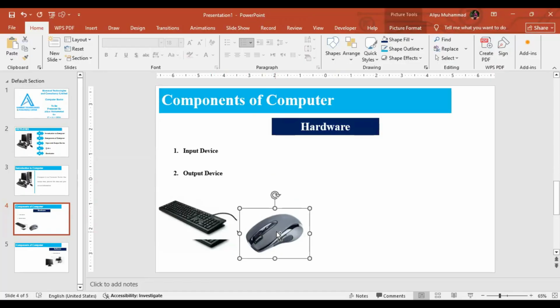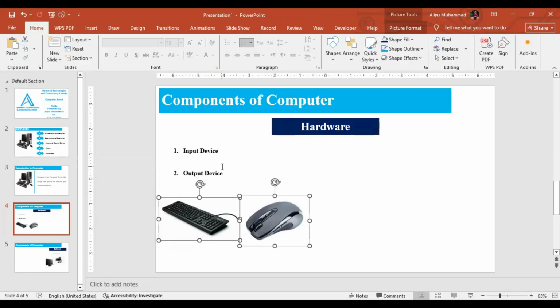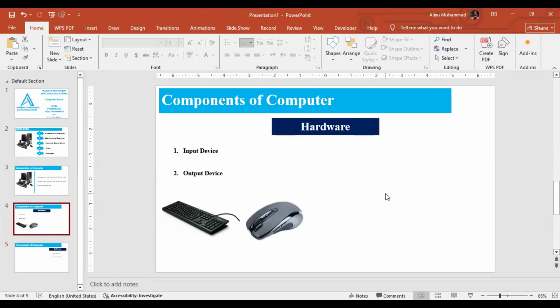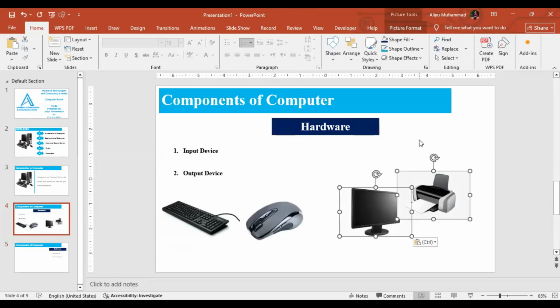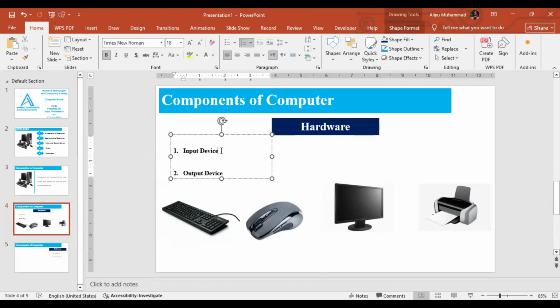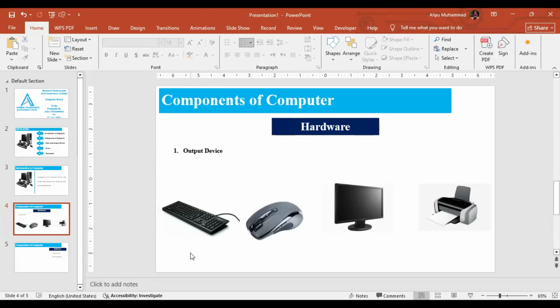Then, sorry, for the output device, let's just feed them in.